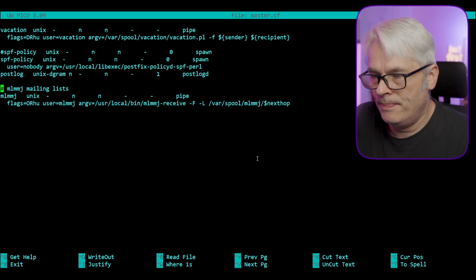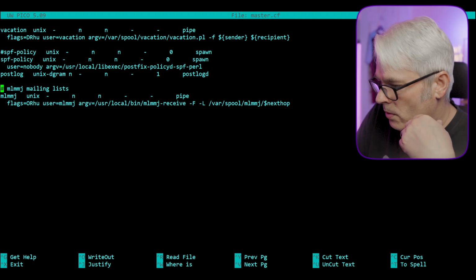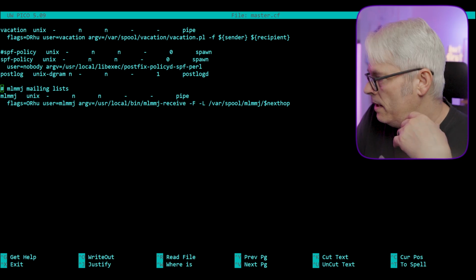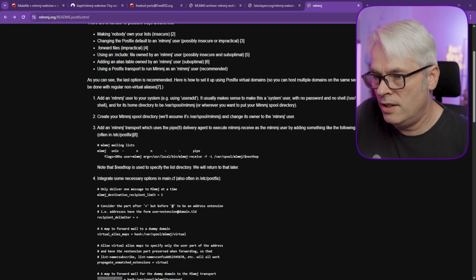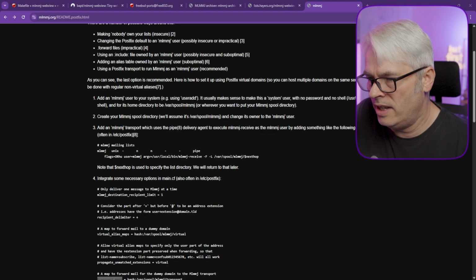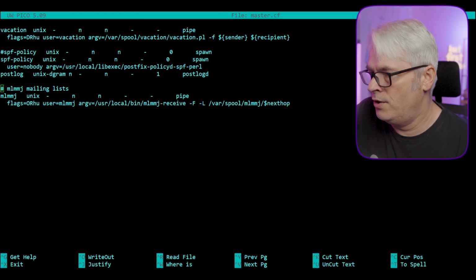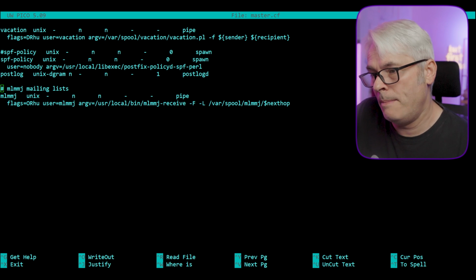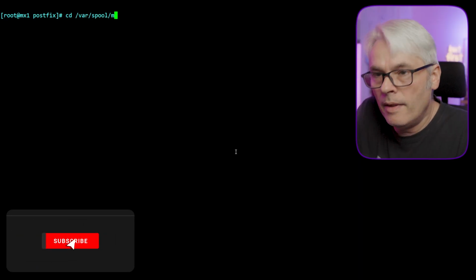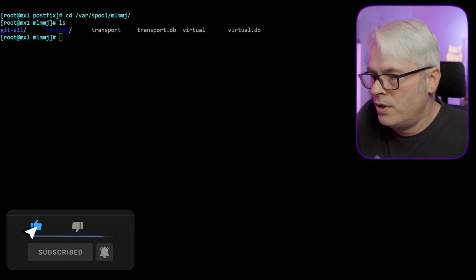Let's go back to Postfix and look at master.cf. And here it is. On their webpage it does tell you what the flags are about, but we're not going to cover that too much. We're literally just copying what it says and then changing the path to whatever we need it to be. As it happens, these paths are actually correct. So it's /usr/local/bin/mlmmj-receive -F -L with the next hop. That's all we need in the Postfix configuration, except for something that screwed me up for quite a long time, and I will come back to that.